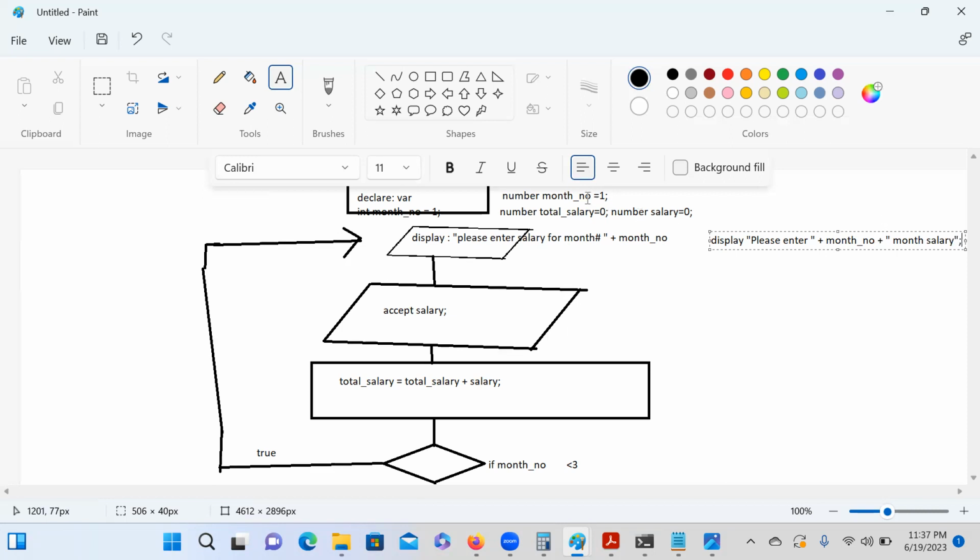Second means, when it becomes 2, please enter 2. I can't put ST here because I have to change it to second. Third means RD. So this sentence becomes dynamic. I can do that also, but I have to write extra logic here: check the numbers and append ST. First means 1 ST, second means 2 ND. So again, I have to write a little bit of logic. But see what happens: please enter 1 month salary, 2 months salary, 3 months salary. Something like that.